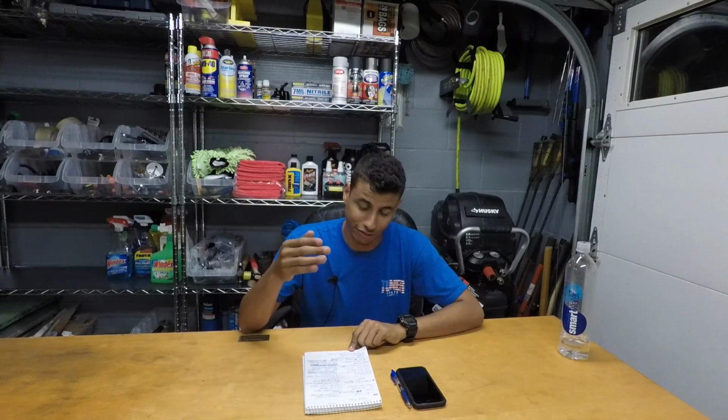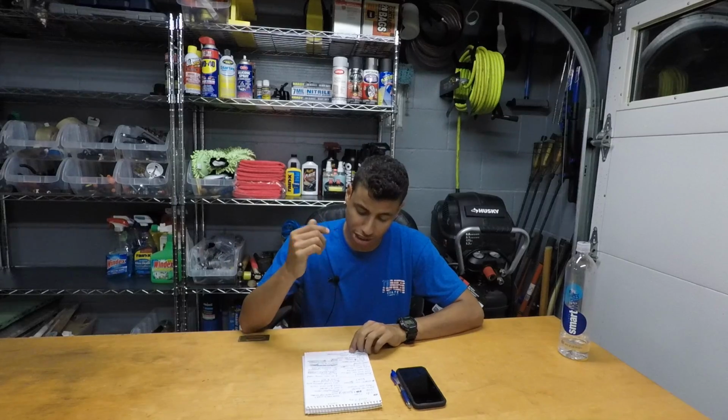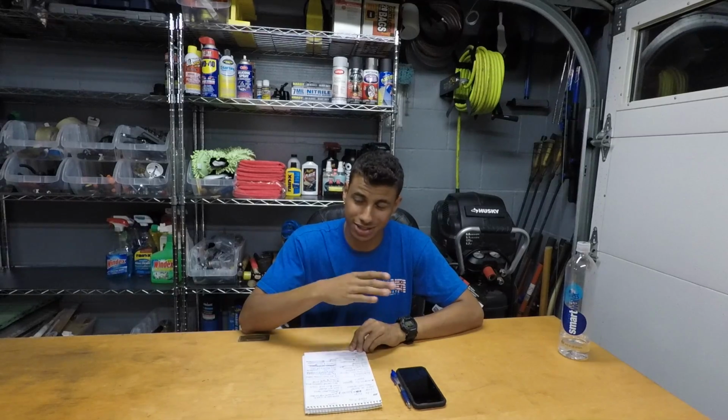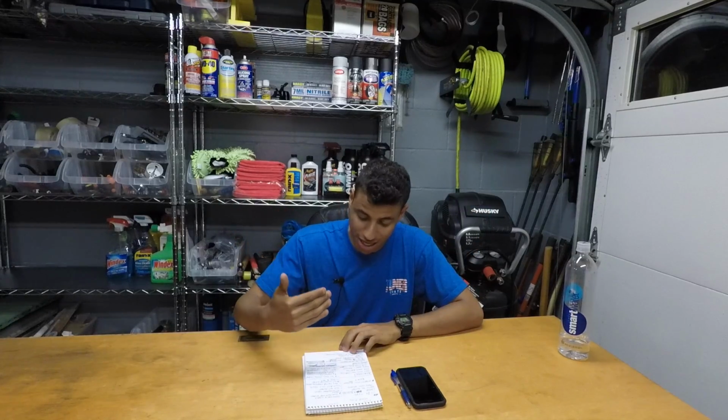They typically range from about $116 to $135 for the standard QL38 hood pins, which are what I have. The Cerakoted are a little bit more, and the locking style are more, which is to be expected. If you have any design, the locking style is always more. Aerocatch does the same thing, so it's not Quik-Latch just trying to screw you. The QL50s, I don't have pricing in front of me, but those do cost more. They are bigger, they are more heavy duty, so they do cost more.